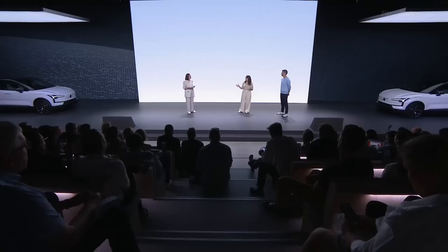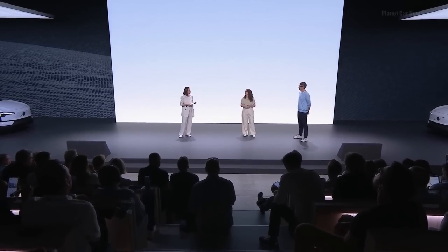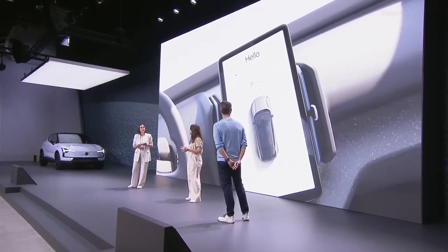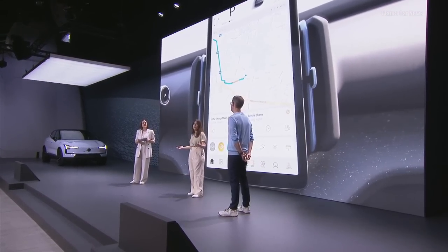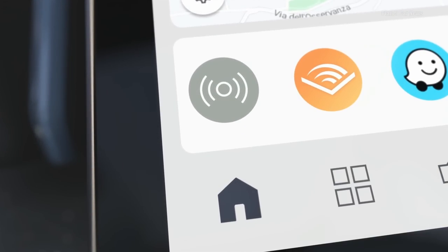If the mission at Volvo is to give people the freedom to move, within UX we work to make this movement safer, more convenient, and more enjoyable. We do that by selecting the right partners and having the right technology. As our cars become more connected over time, we aim to improve the EX30 experience over its lifetime. We are really proud of the user experience we have achieved on the EX30. As for the single central screen — one freestanding screen gives us the opportunity to save on material and space, creating a feeling of openness around the driver, which is really important in a smaller car.